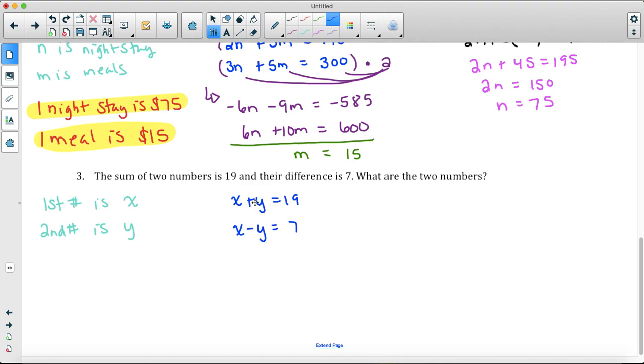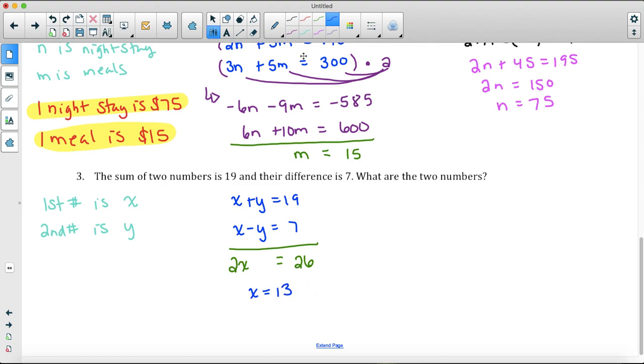So when we look at this problem, it's already in standard form, and if you look at the Y's, we have a positive Y and a negative Y. These will automatically eliminate each other. So we already have it in a form that will eliminate. We don't have to multiply, and we don't have to use substitution. So I'm going to use elimination on here because it's already set up that way. I'll combine these. X and X is 2X. We have Y minus Y is 0, equals 19 and 7 is 26. So if we solve for X, we get X equals 13.